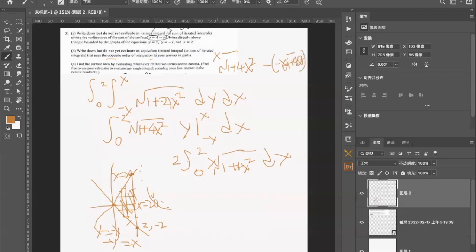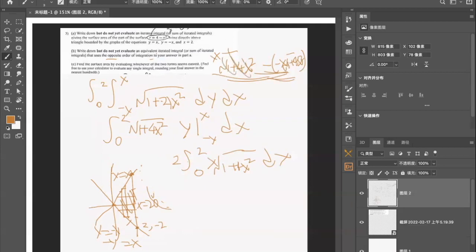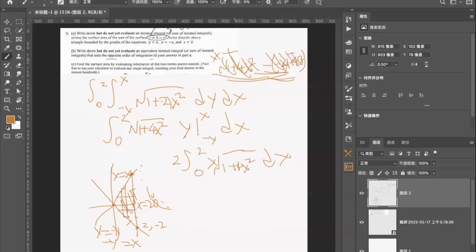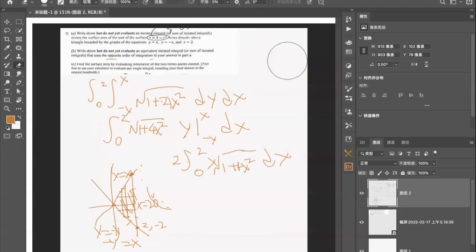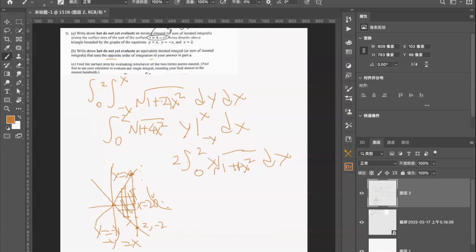Didn't this look familiar? Isn't that what we learned in calculus AB, how to get an area inside a region? Like we don't have the 1 plus fx squared and fy squared part. It's just what we learned in calculus AB. Believe it or not, you can try it out yourself. I tried several times. So now we are integrating over dx. So what should we do?